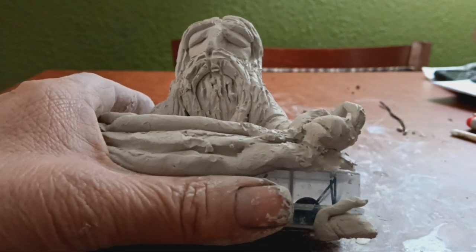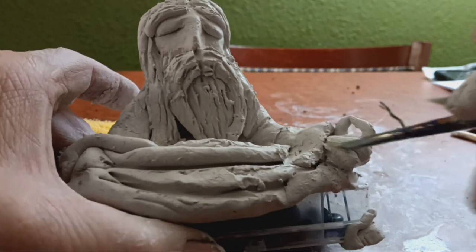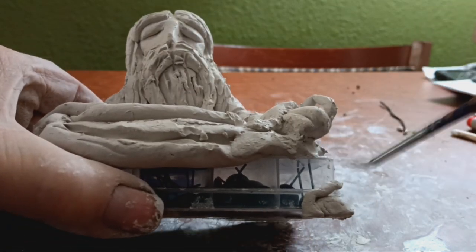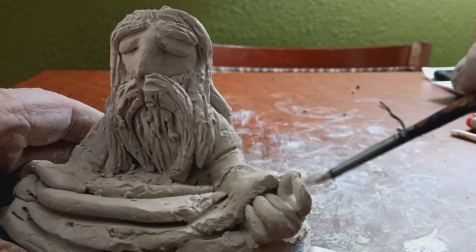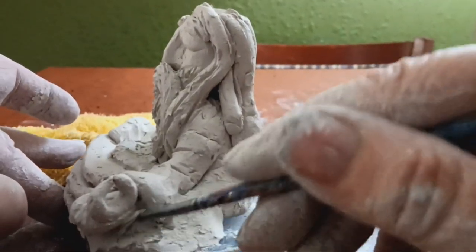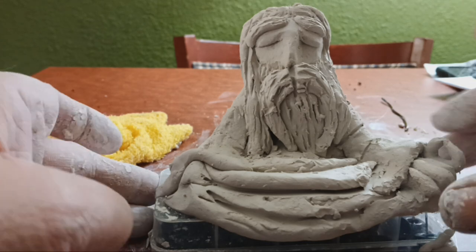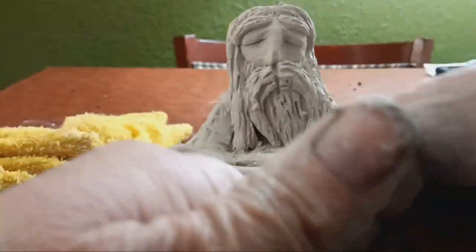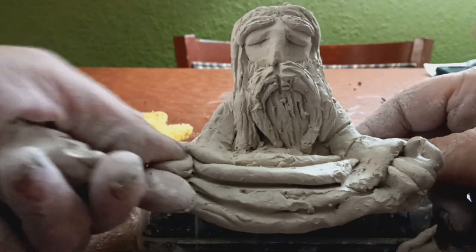And then once you get it sculpted in fairly well, you can take a paintbrush and just, not with a lot of water, just kind of go in and blend it and smooth it. And you can actually use the brush to even sculpt a little bit. And you can see how effective that is. You know, it's not like what a real human hand looks like, but it is really close and convincing enough.